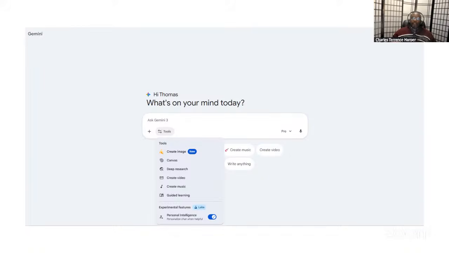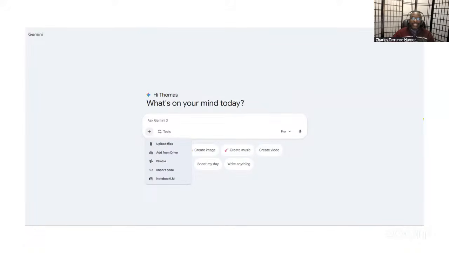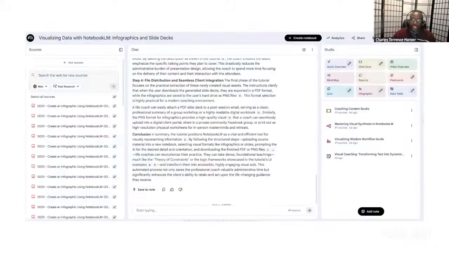If you think about Notebook LM, one of the things that you want to be aware of is that we can attach Notebook LM to any Gemini chat. So if you are a Gemini user, think about all the things that you can upload to Notebook LM. I'm going to take a step back here for a second. I can upload just about anything as a source that I want to understand.